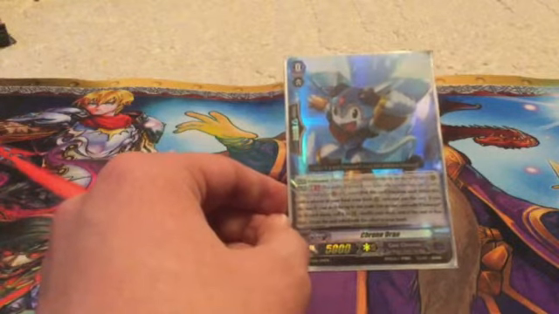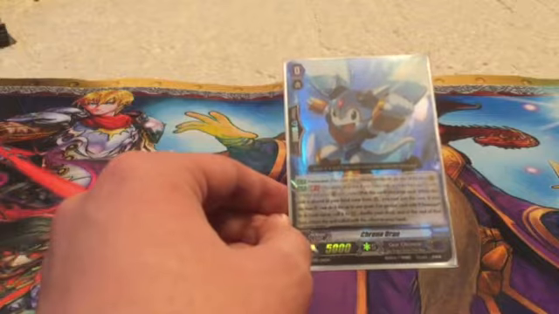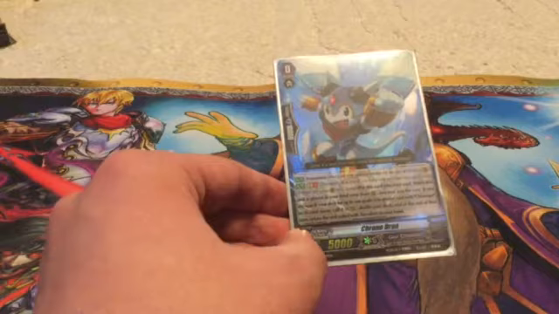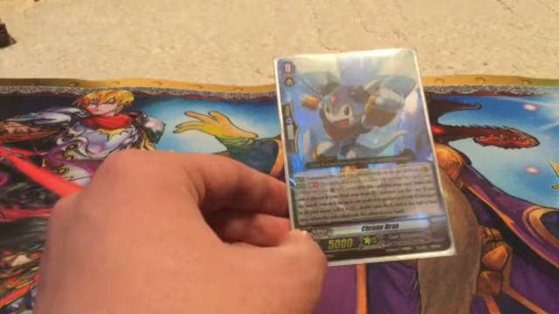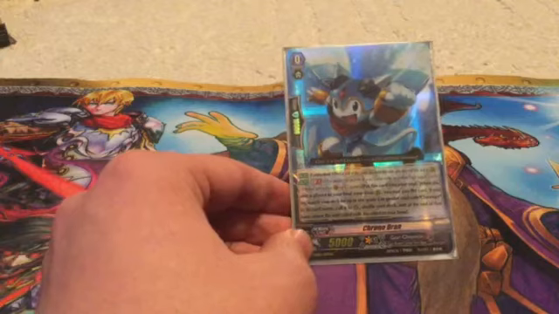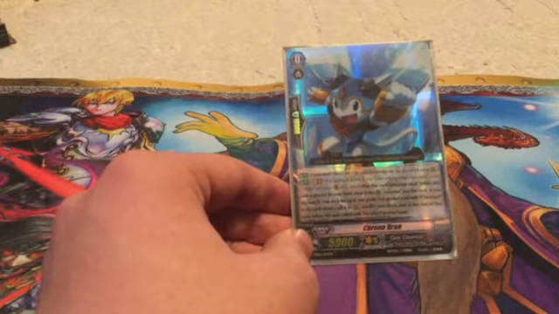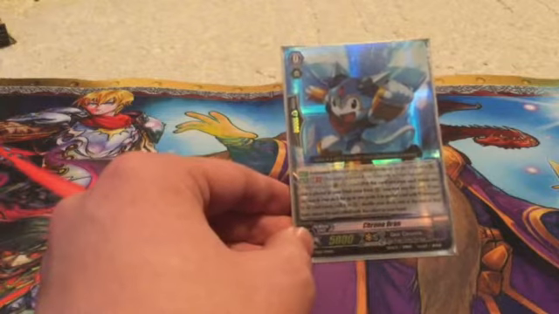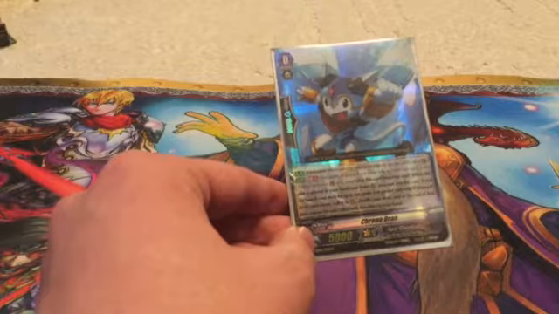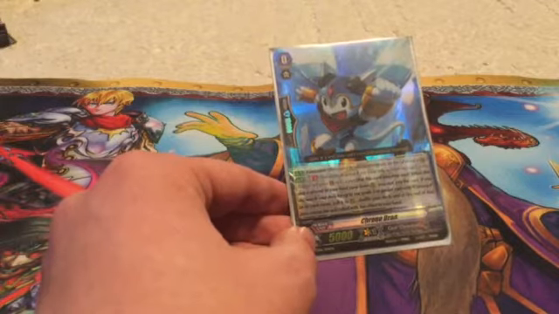When this unit is placed in your bind zone from the rear guard, you may pay the cost, and if you do, search your deck for one grade 3 or greater Chrono Jet card in its name, call it to rear guard, shuffle your deck, and at the end of that turn, return the unit called with this effect to your hand.